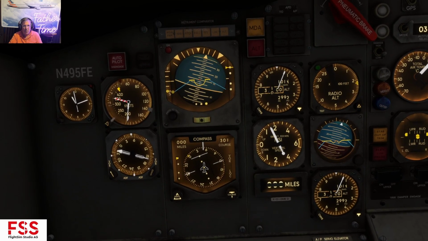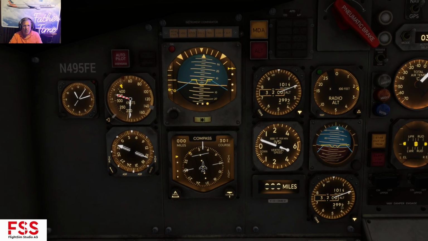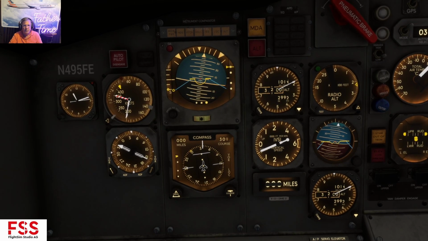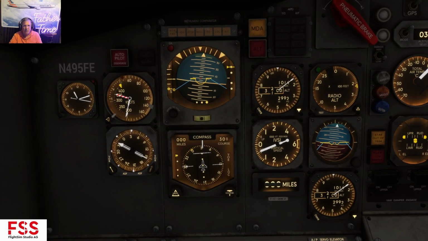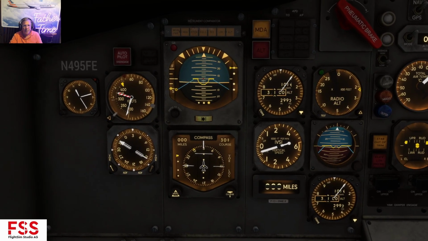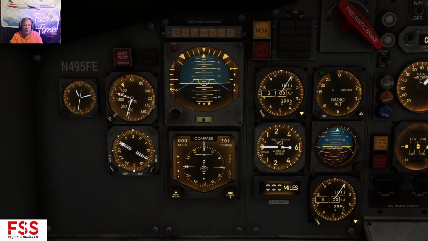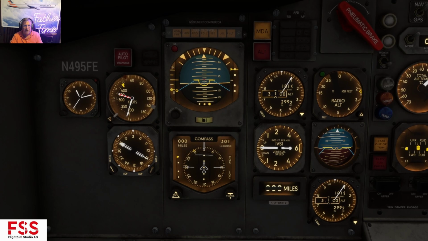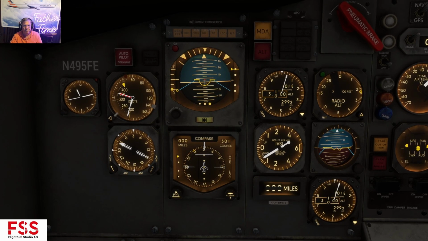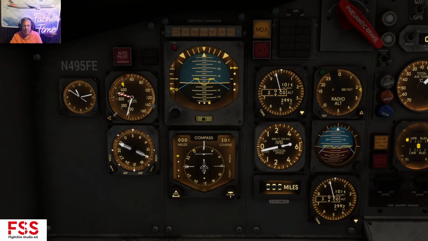Still no DME readout. Not good. We do have the glide slope showing up and the localizer. A little bit over 200. My old instructor said in T-37s, if you can hold 3,100, you can hold 3,000. Now we're back.